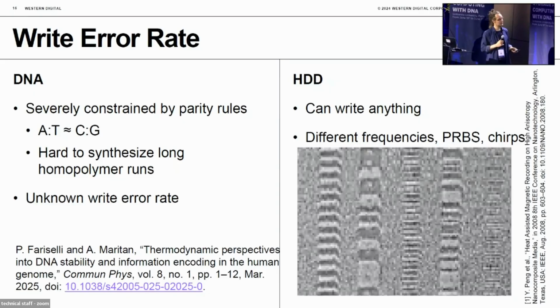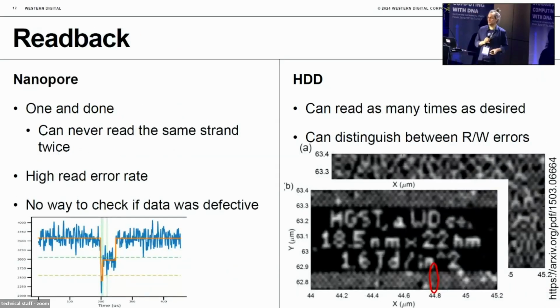So I have a picture here from a paper from Seagate that shows very nicely how you do these experiments. You can just write a tone, a simple 1010 sequence. You can write a pseudo-random sequence. And now it gets interesting, because we do the same sequence, but we write it at a higher frequency, and at an even higher frequency. And this measurement, measuring the response function as a function of the frequency, is really one of the most basic measurements that everything else is built upon. With a nanopore, we do one read and then the molecule is gone. We'll never see it again.